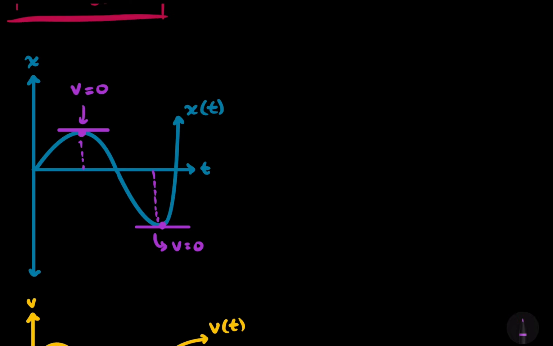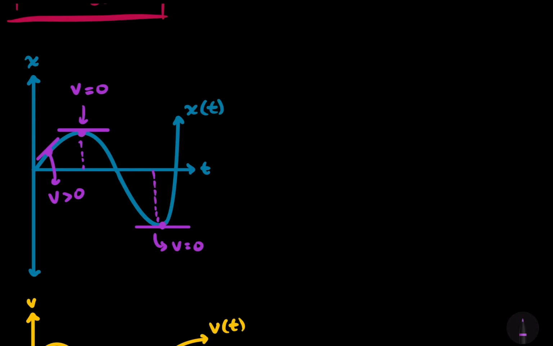But then let's take a look at some other points. Let's say maybe this point right over here. If we were to approximate the tangent line, it may look something like this, right? And so this tangent line obviously has a positive slope, like it looks to be increasing. It's a linear function with a positive slope. And because the slope of the tangent line is positive, that tells us that the derivative is positive at this point. But what is the derivative of position? Well, that's just going to be velocity, right? So here we can say that the velocity is going to be greater than 0. It seems as though our particle has a velocity greater than 0.